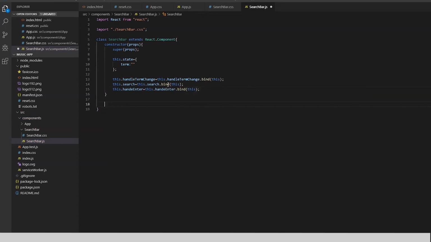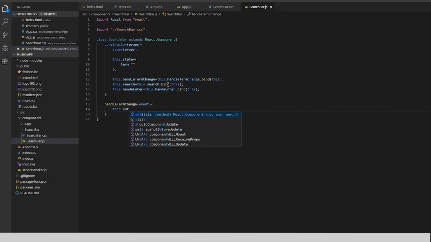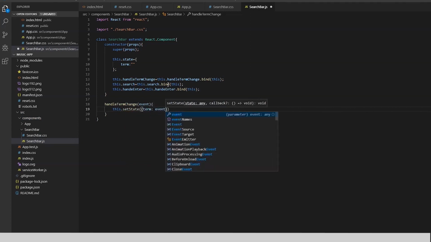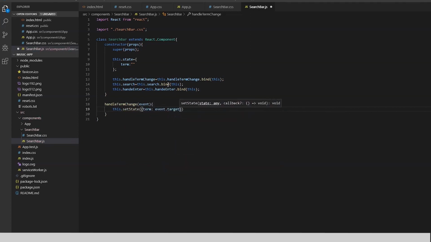Now let's go for the first one, which is handle term change. We'll pass it a system defined keyword of event, this dot set state, and for the term we will use the event keyword. We will get the value that is there inside that text box the moment the search term the user has entered changes. So the search criteria changes, we trap the updated value.